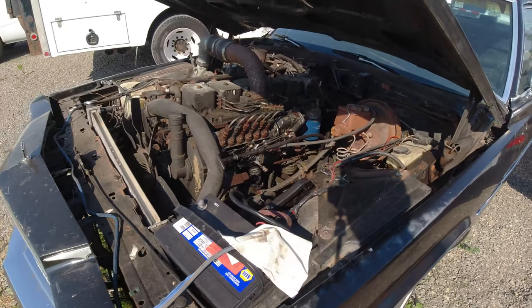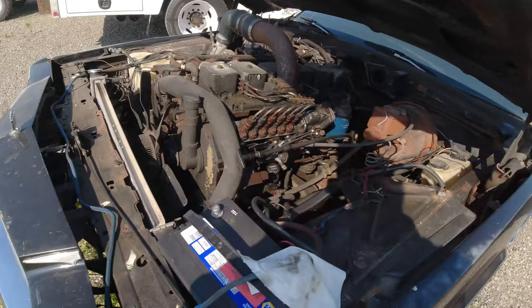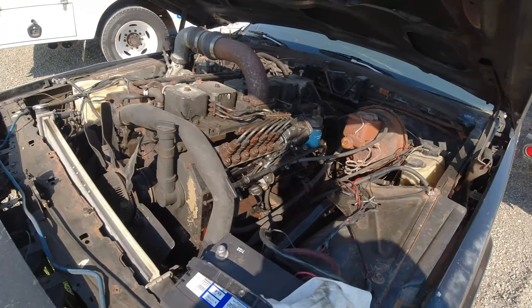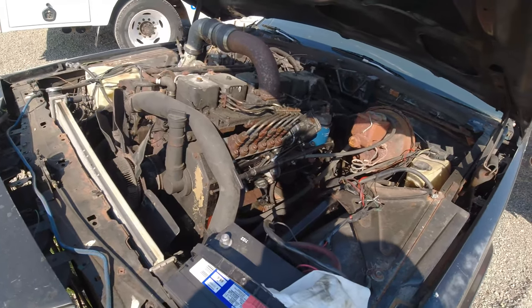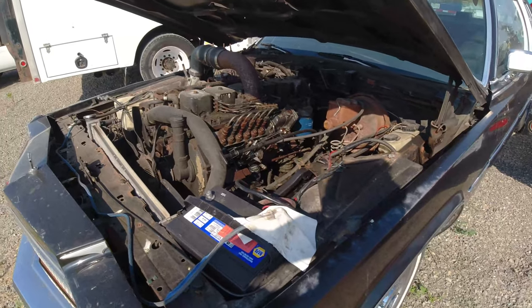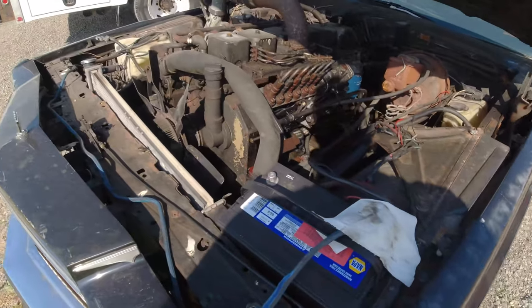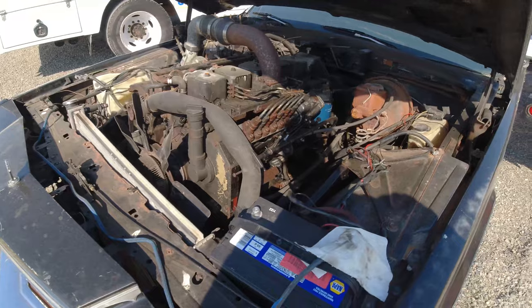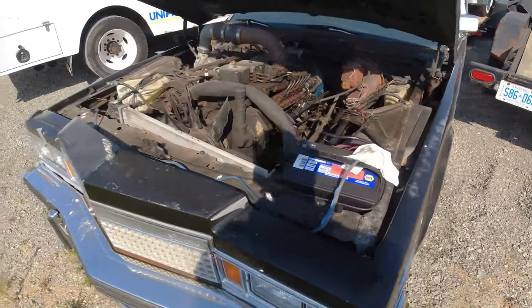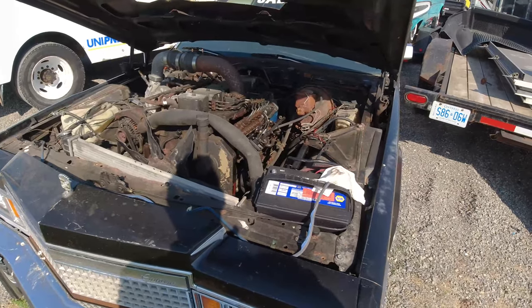I bought this about a year ago. It popped up on Marketplace and was up for a little over a week. I made an offer and the guy took the offer, so I went and bought it. Now, everything you see here is exactly the way I bought it. I am not responsible for any of this handiwork.